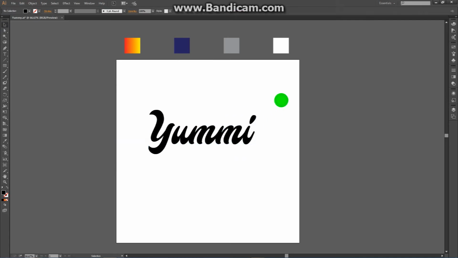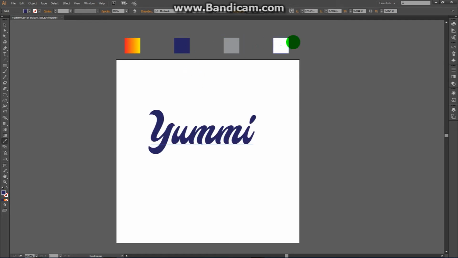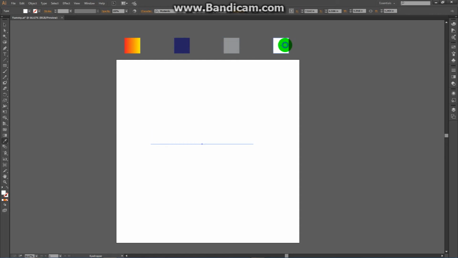That's the text. I want to add the gradient to it, so if I click the eyedropper tool and I click here, it's not gonna add it to the text. As you can see, that's usually the way you will want to do it, because if you click anything else that is not a gradient, it's going to automatically apply that color. As you can see, that's why I have those example boxes there. If I click the gradient, it just remains black. So there's an easy workaround on that part.